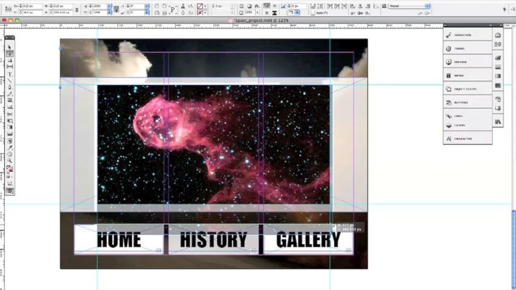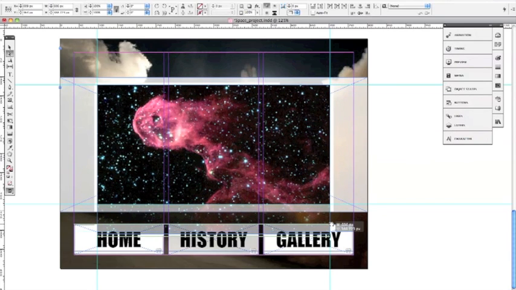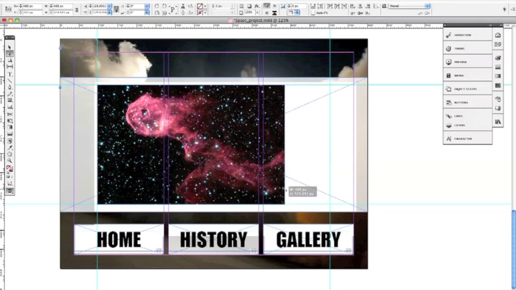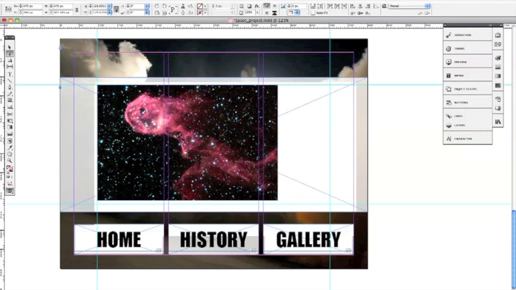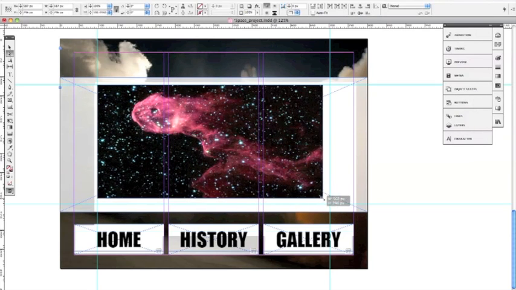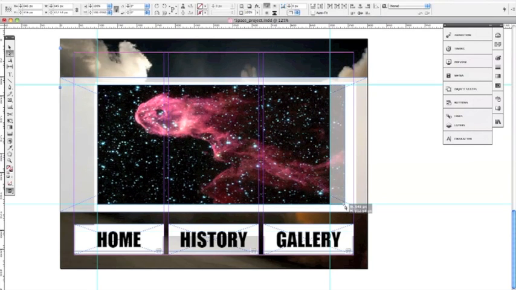Now what I'm doing that's different from the video I showed you is I'm holding Shift while I move this. So I clicked on the circle, grabbed the edge, and now I'm holding Shift, and Shift is going to make it so that I cannot possibly stretch this. If I don't hold Shift, what will happen is I can stretch the picture. And now my picture doesn't look like it should, which you should never stretch pictures. So I'm going to Apple Z.